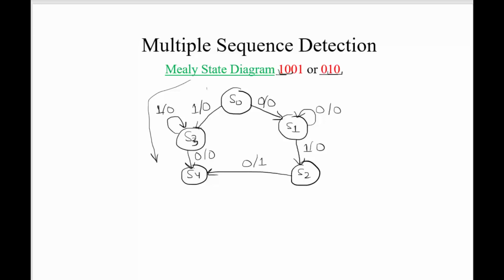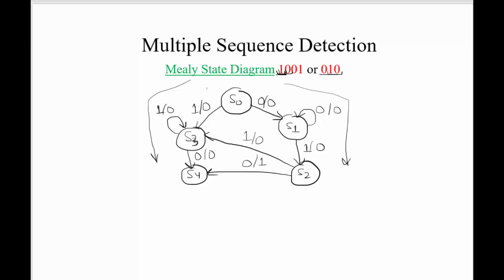On S2, sorry, if a 1 occurs, then in that particular case we can say that this is the potential first bit of the 1001 sequence, and that we have represented by S3. So we'll go to S3 in that case if a 1 occurs on S2, but we'll keep our output low of course. Okay, now that we have completed this particular path, the 010 path, we can focus on the 1001 path.